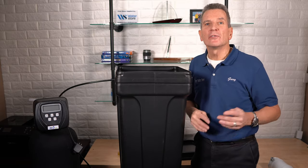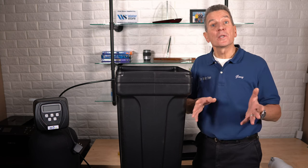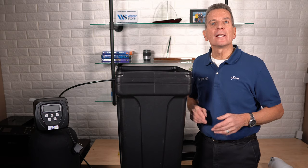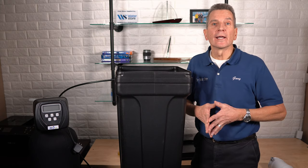For the salt you're removing, the best place to put it is on your driveway or somewhere outside and just let the rain wash it away. Once the salt clog is all gone, put a couple of bags of water softener salt in your brine tank, add about four or five gallons of water, and manually put it through a regeneration cycle to get the water softener going again.